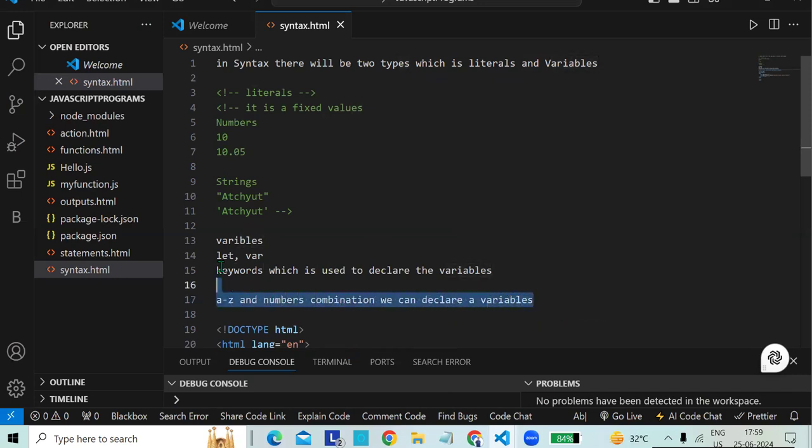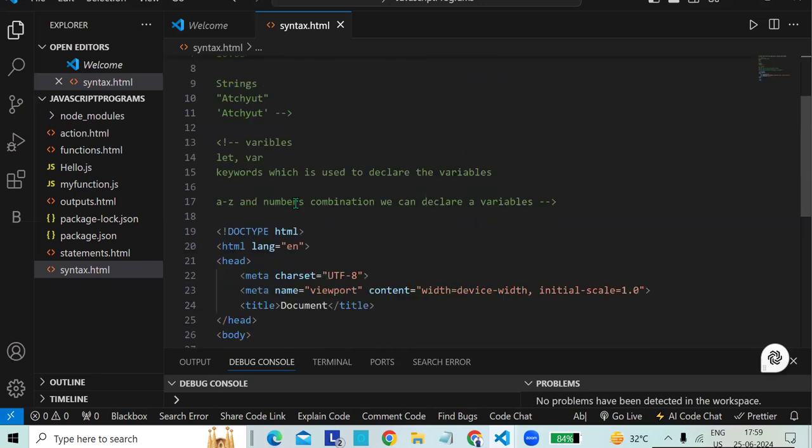How can we declare the variables and what are the syntax rules that we need to follow? Those things we will see in this class. So this is the basic introduction: what are literals and what are variables. Literals are fixed values, for example numbers and strings.